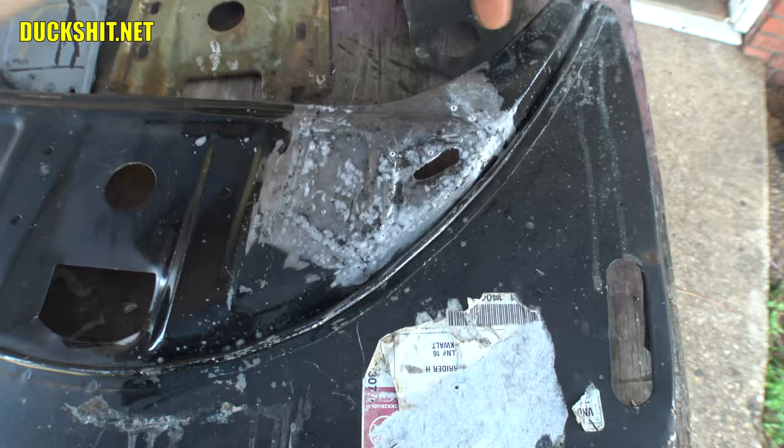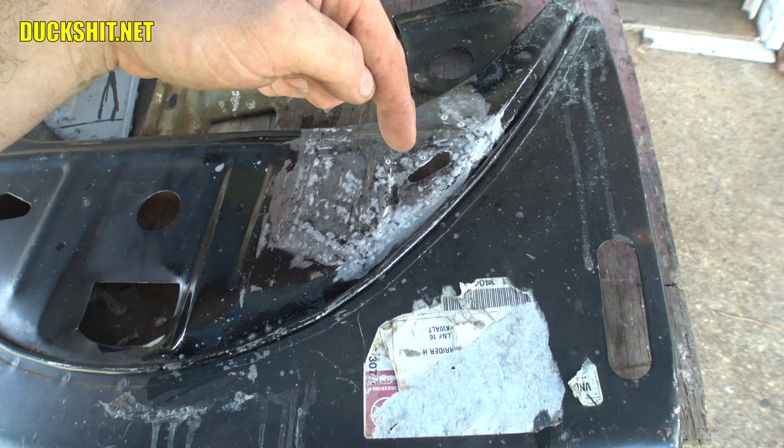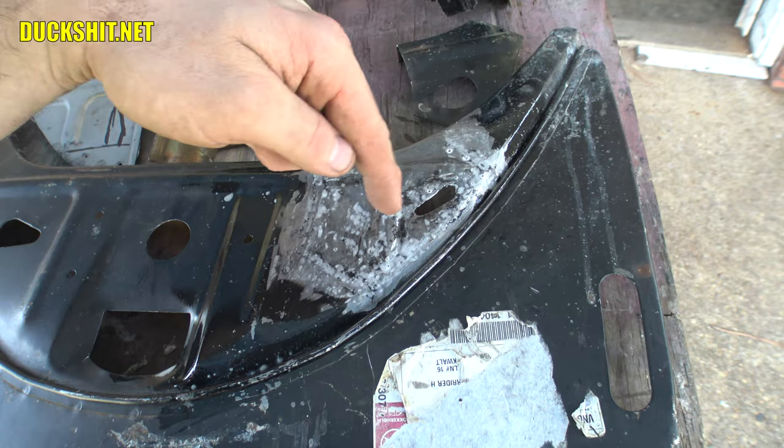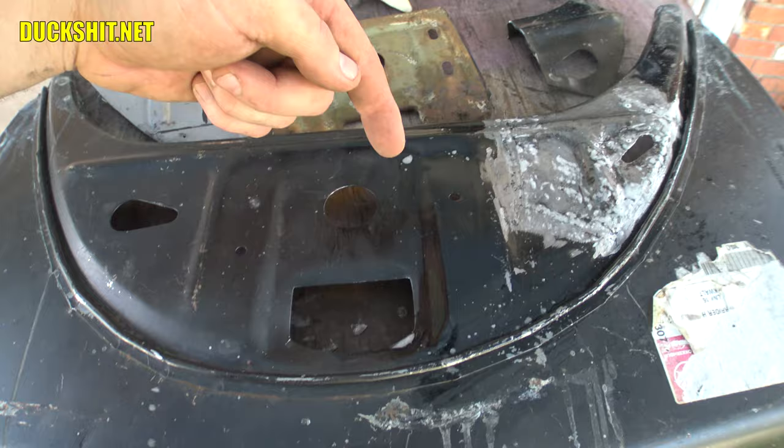And the tube that comes down through here and then up through a slotted shaped hole. So this is correct. I'm going to cut it a little bit bigger. It's a little small on this end because I fixed some of the rust on it, just cutting it out and filling it in. But I will widen up the hole a little bit more and make it look a whole lot nicer. Although you're probably not going to see it anyway because it's going to be buried under the tube that comes through. Then the tube traverses over this way to where the latch receiver is, and that attaches here.